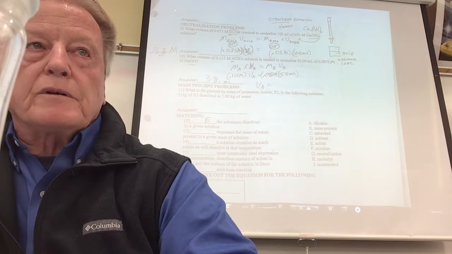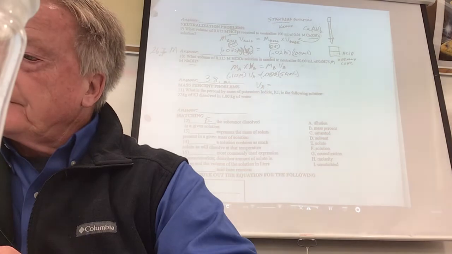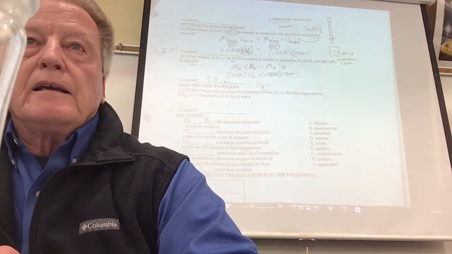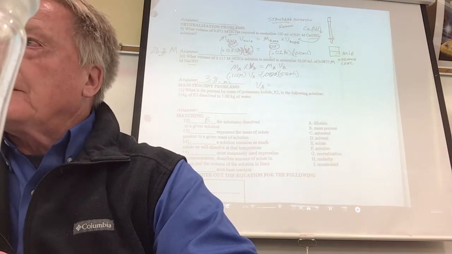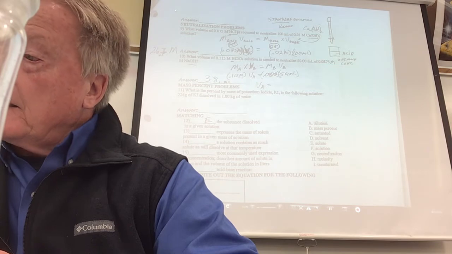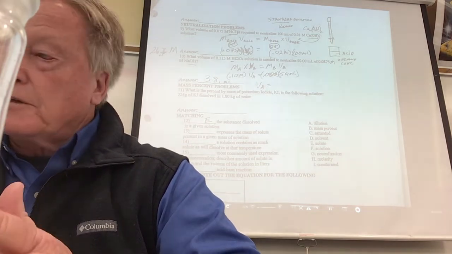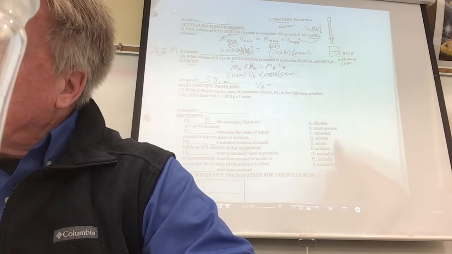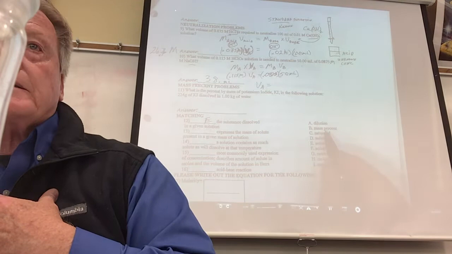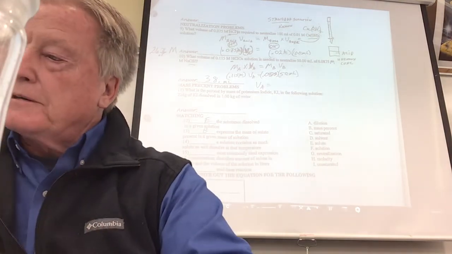These are vocabulary words. You got it. What do you think? Who wants to try it? Yes, Gabe. Mass percent. Yes. Expresses the mass of the solute per mass of solution, and it's called percent by mass. And the book calls it mass percent. I call it percent by mass. It's the same thing. Very good. Next one.